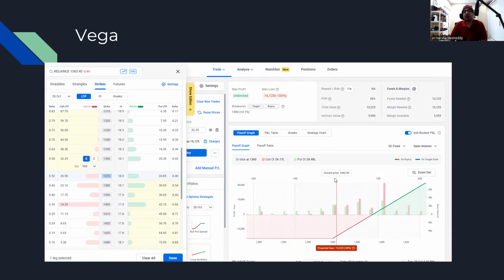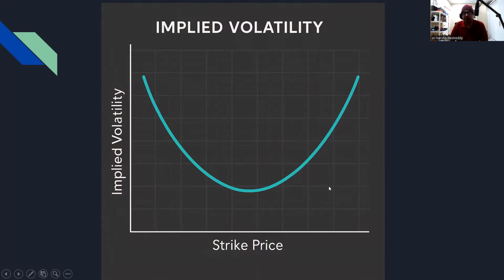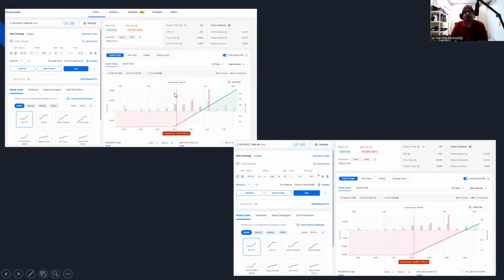So how will this affect the stock price, the option price? This is the implied volatility graph. Here I have simulated that. Here you can see that the maximum loss is 16,000. Now if you put in implied volatility and increase it, you will get the option price at 30,000 rupees. So basically the implied volatility has expanded so much that originally it was supposed to be 16,000 rupees, but now because of volatility, it has become 30,000 rupees.